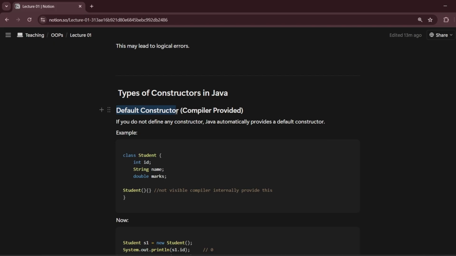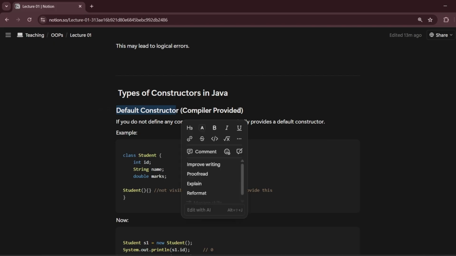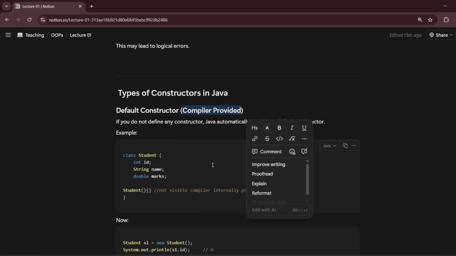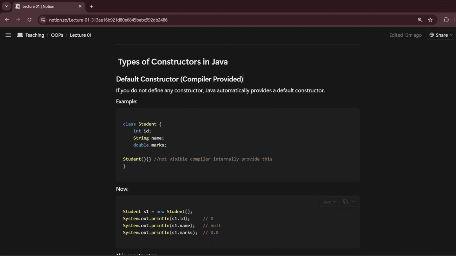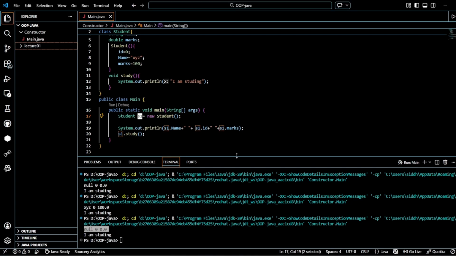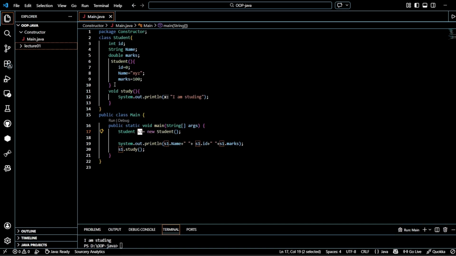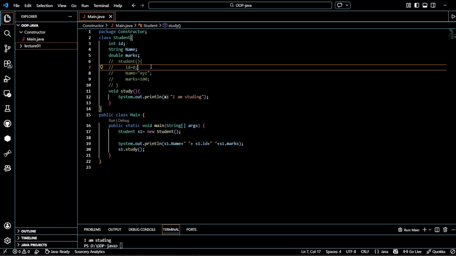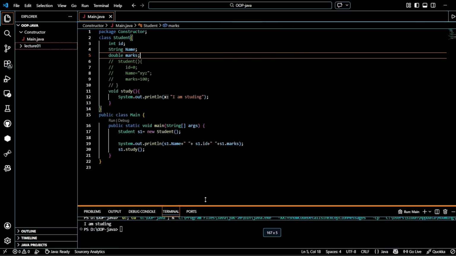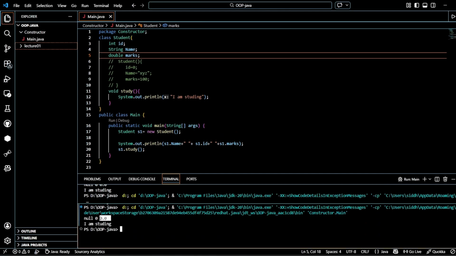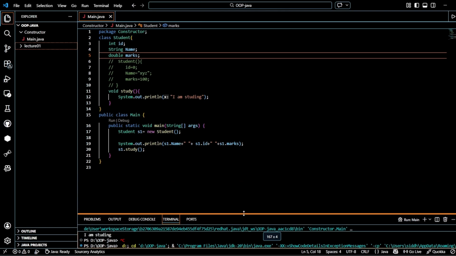Fine. So there are three types of constructors. The first one is the default constructor. The default constructor is provided by the compiler only. Suppose you have not written this, and you run it; the default value will be initialized.